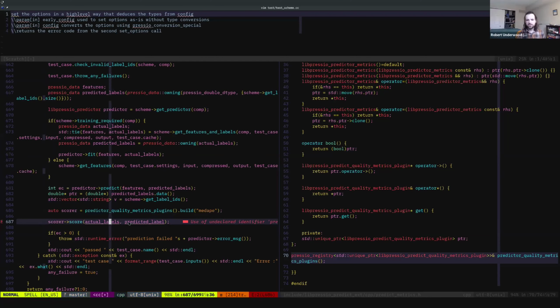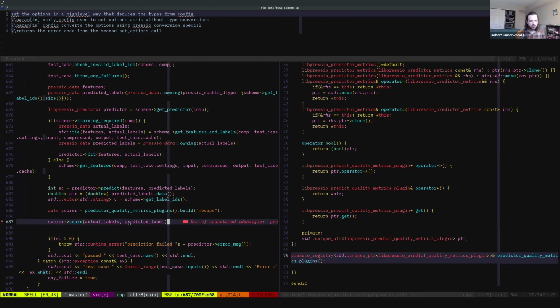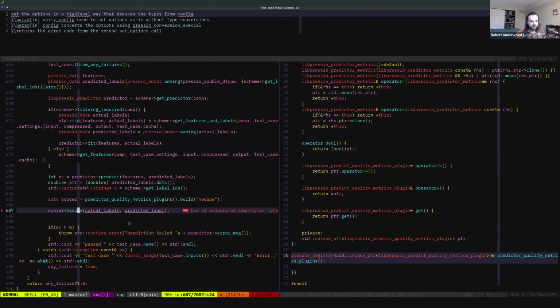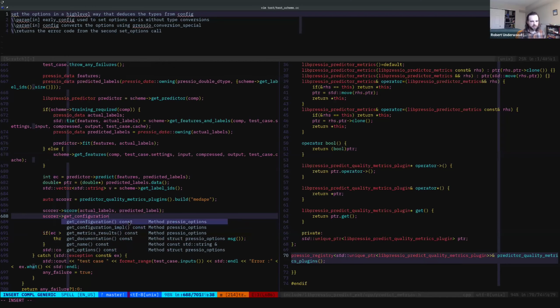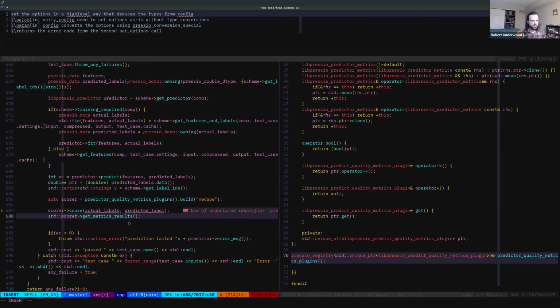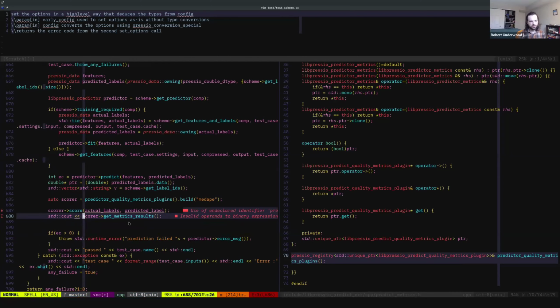And then once you've run this, this score, you'll do scorer get metrics results. And you can just print that. A double value. Yeah.